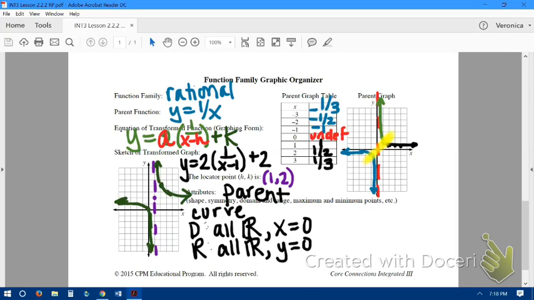And so on my parent graph, I could actually do a dotted line from that locator point, and it's never actually going to touch that line right there. My max and my min, I don't really have one. My max and min are both going to be -infinity and infinity. So my min is -infinity, and then my max is +infinity. And so you just kind of get a general shape of my hyperbola. And that is our parent number 4.